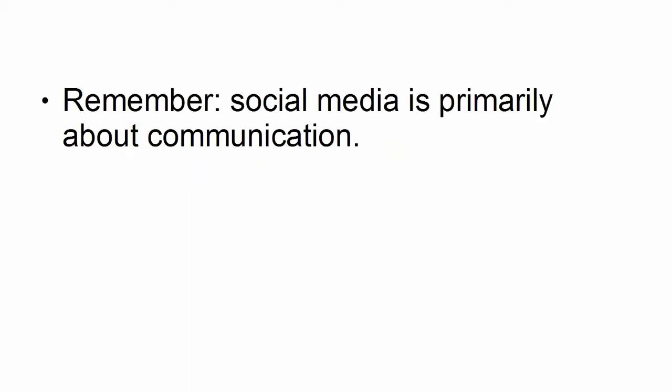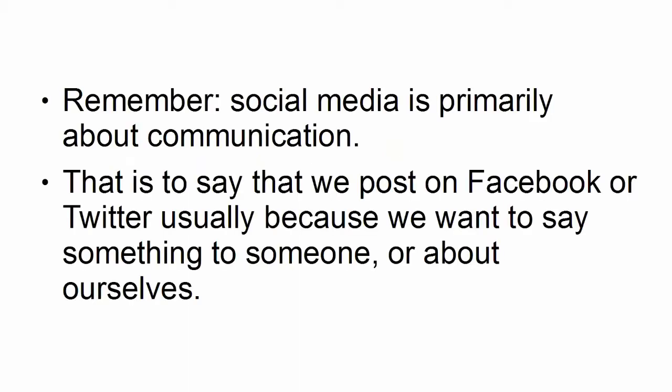3. Write for a specific person. Remember, social media is primarily about communication. That is to say that we post on Facebook or Twitter usually because we want to say something to someone or about ourselves. For example, one reason we often share things on Facebook is because of what that says about us. We share things that we associate with, to tell our friends a little about who we are.